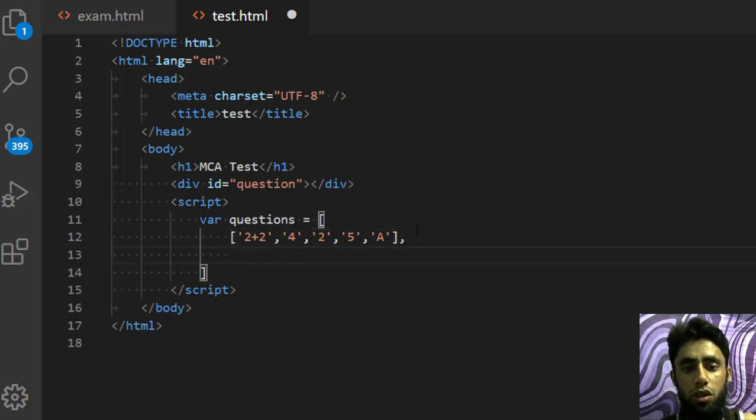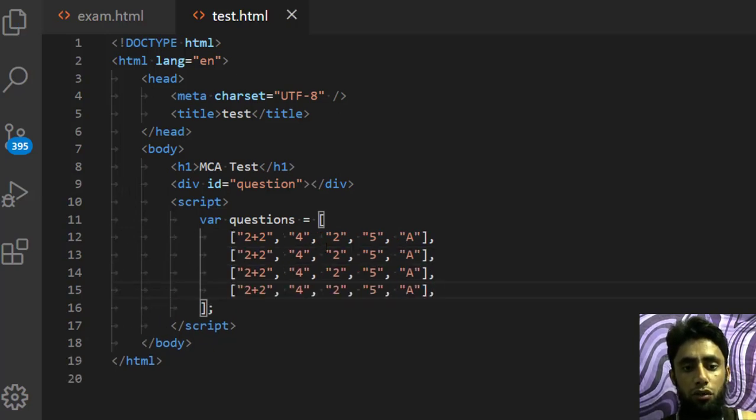Then I have another question here, so I'm gonna copy this and paste it here. Alright, I will have 4 questions here. So let me change the values here, for example 2, 3, 5. You can modify according to your need, right? I'm just writing here, for example 3, and then I have 7. So these are the answers and everything. 6. So here you can see that B option is correct. Here you will get that C option is correct, and here you will be thinking that B option is correct.